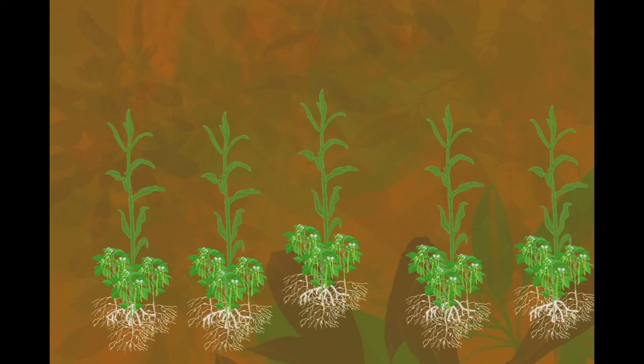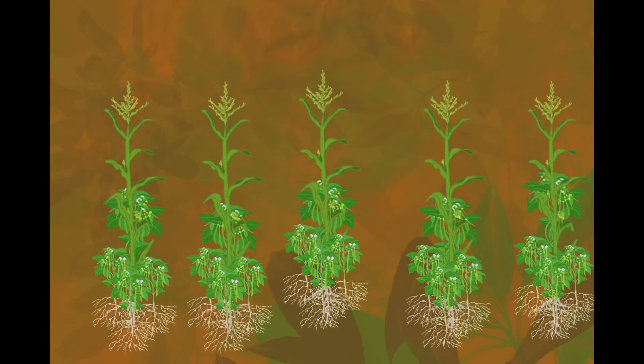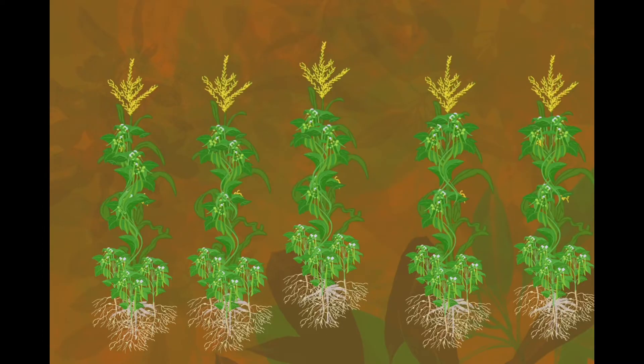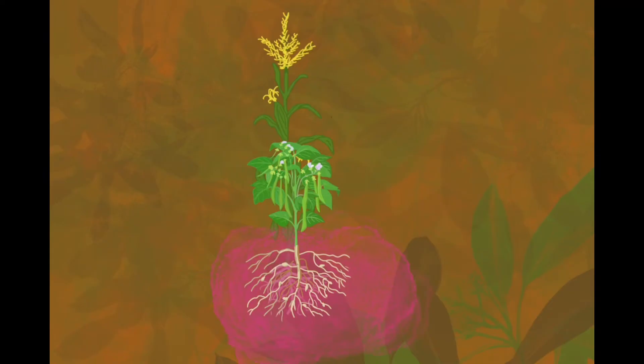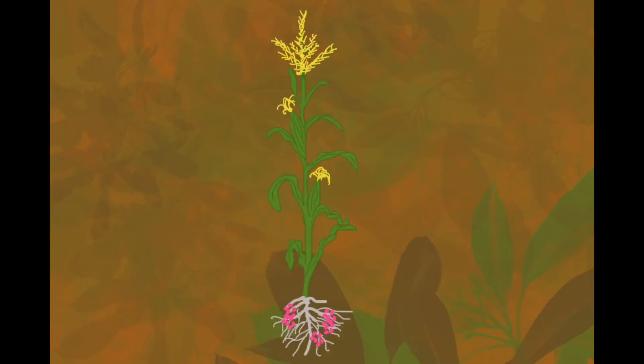Beans of many varieties need something to climb on. Corn stalks are sturdy enough to support the delicate vines of beans without interrupting the production of food. In order to earn the right to climb all over corn stalks, beans have a special ability to take nitrogen from the air and put it into the soil. These are called nitrogen-fixating plants. Since the corn's roots and the beans' roots grow together, nitrogen is provided by the beans as a payback for the support of the stalks.